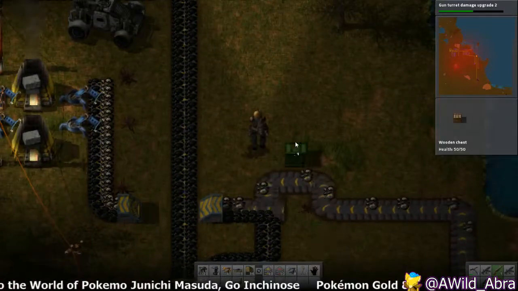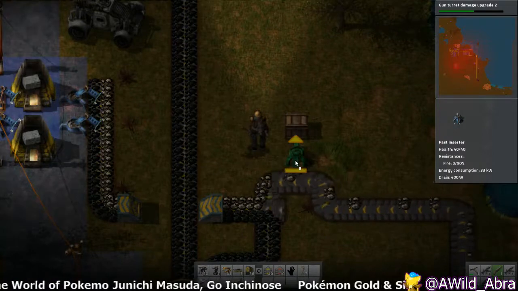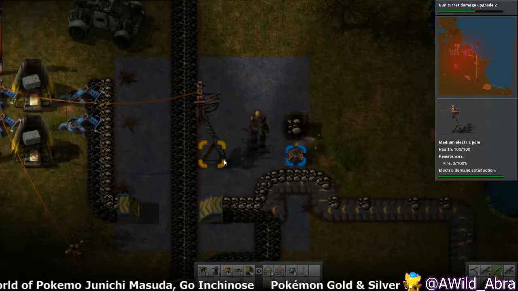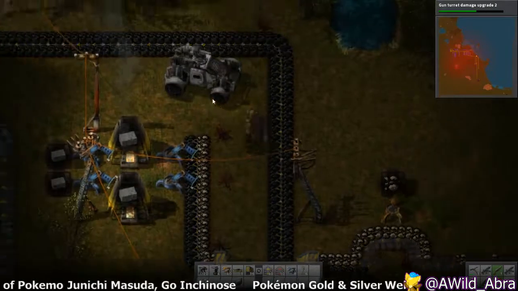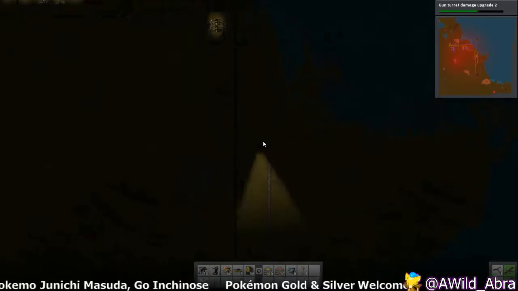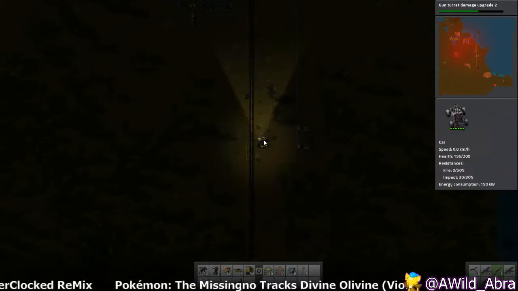I'm also going to grab another chest here. And I'm going to grab an inserter here. Nice, slow one. Just so I have stone getting collected as well. I would like to have some sort of stone collection going on, just in case we run out. Alright, let's head down here with our car. It's powered on coal. And I just hit a power pole.